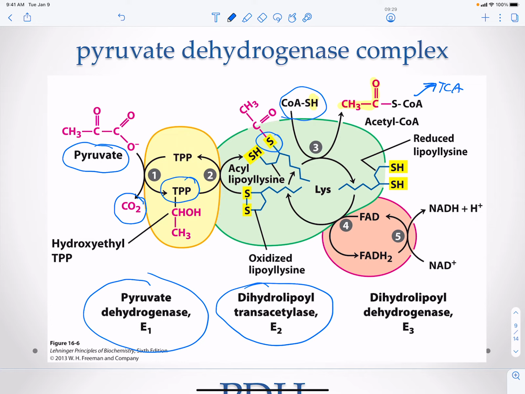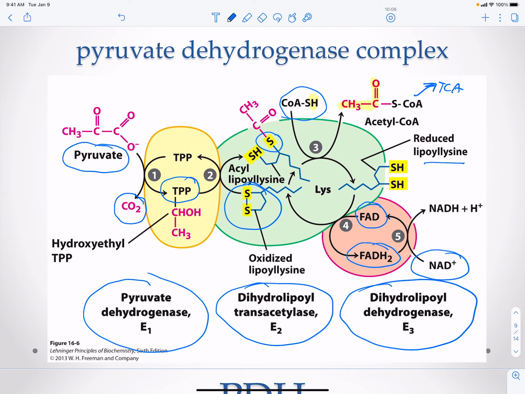So in this case, you're going to have reduced lipoyllysine, and so you're going to donate your electrons to FAD to generate FADH2, and then you're going to recycle your oxidized lipoyllysine. So you're going to remove those hydrogens, transfer them to FAD, and have an oxidized form. FAD is going to be tightly bound to enzyme 3, dehydrogenase. And so in order to get access to those hydrogens and also to regenerate the oxidized form of FAD, you're going to grab those hydrogens with NAD and generate NADH. You're going to lose one of those hydrogens in that process.